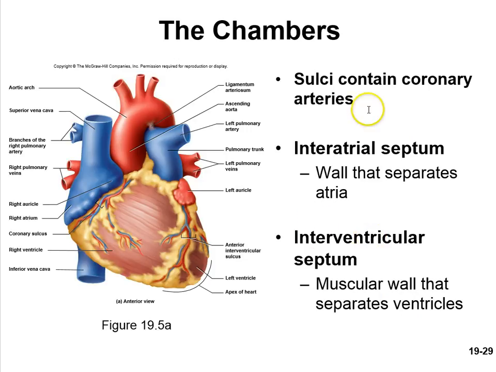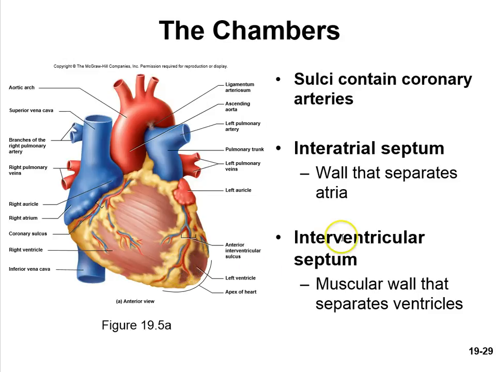There's also sulci, similar to when we talked about that word with the brain anatomy. When you see these labeled here, you can see they contain the coronary arteries. The heart actually has to have arteries and veins itself because it is a muscle, and muscle tissue, like any other tissue in the body, needs to have oxygen so that it can do cell respiration and do work, and then needs also those vessels to get rid of waste as well.